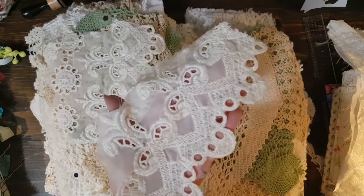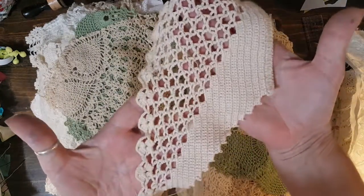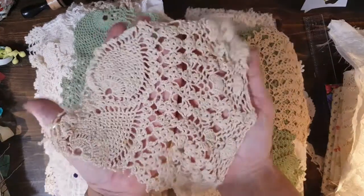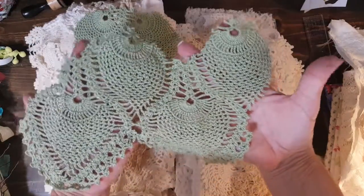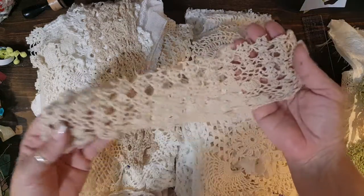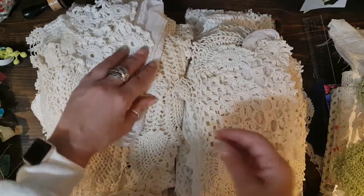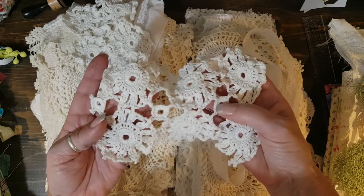Each one comes with half of the top of the dress. This piece I tried to avocado dye but it didn't really do much — just made it a little bit not so white. There's also this piece of cotton doily that I had laying about. In each one you get a piece of this green doily — I love this. Oh my goodness, I forgot I had that so I'm going to start using some of that in mine as well. There's this piece of trim that was a doily but I've chopped it up — I left this intact so you can use it in many different ways. And there are these little cotton doilies that you can cut up — I even use these for the innards of flowers.